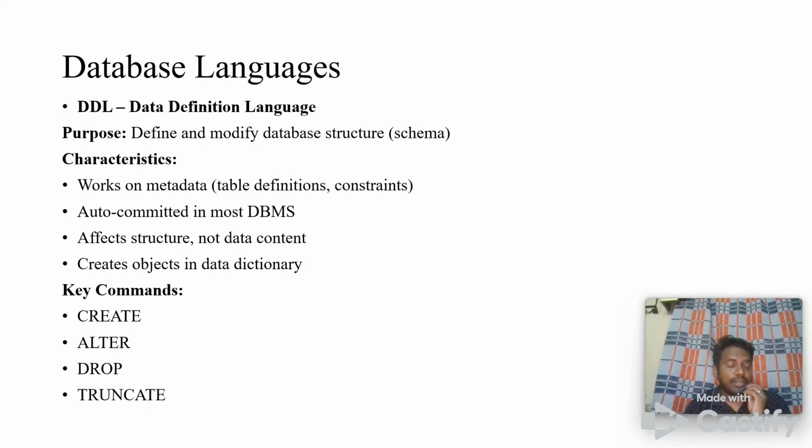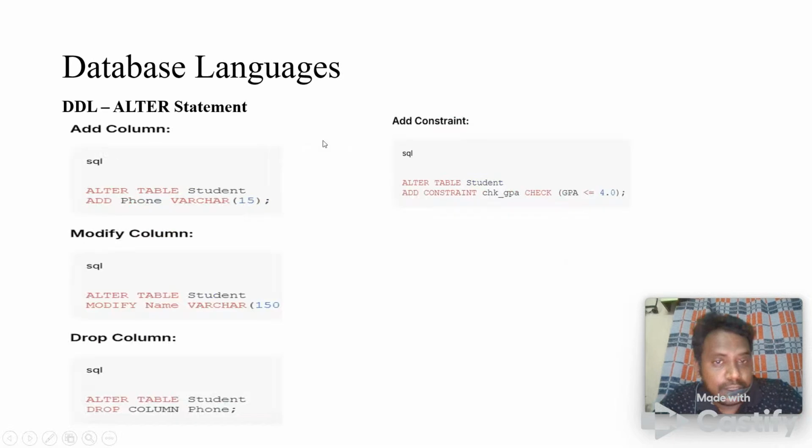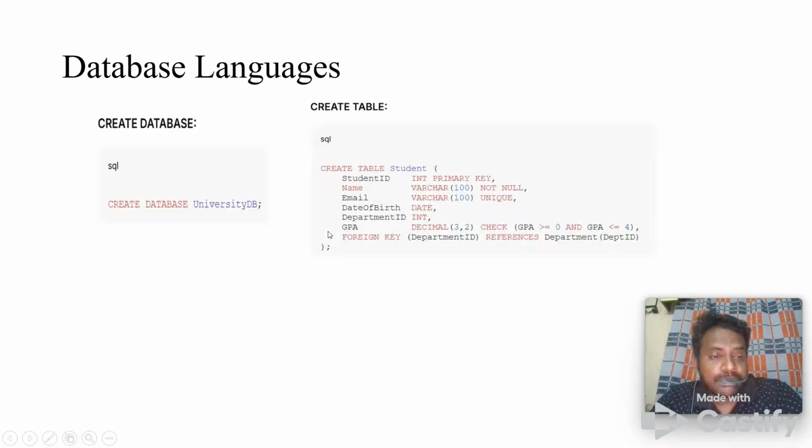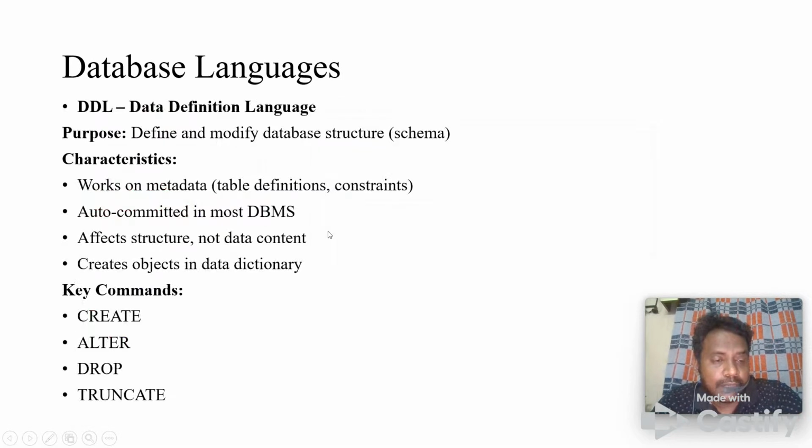So what are the default commands for creating a table? They are create, alter, drop, and truncate. Create is creating a new table. Alter is modifying the created table. Drop is deletion of the entire table. If you give drop, then the entire table structure and all the information stored in it will be deleted. The next one is truncate. So these are all the basic commands.